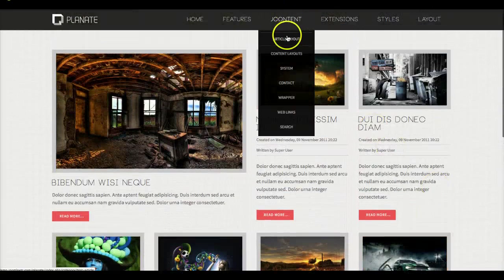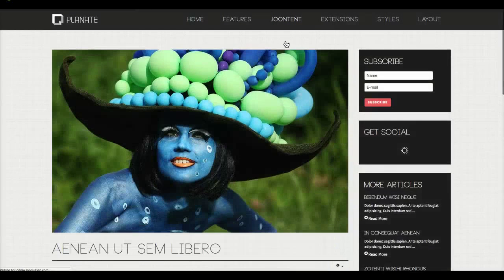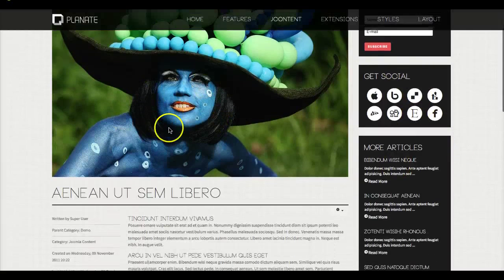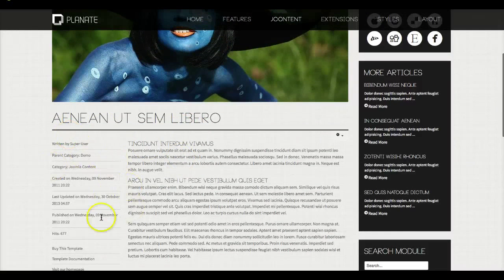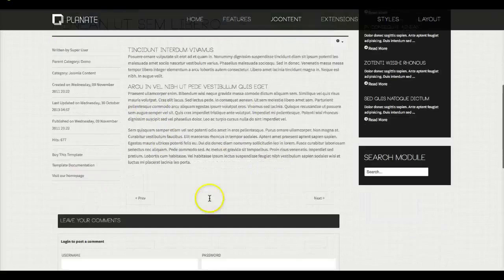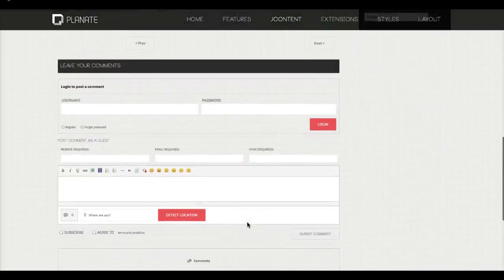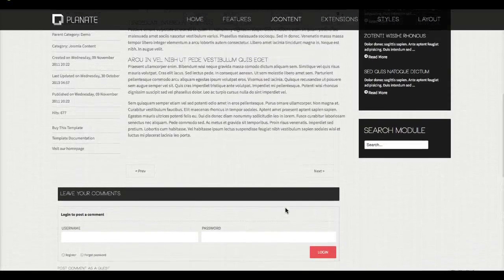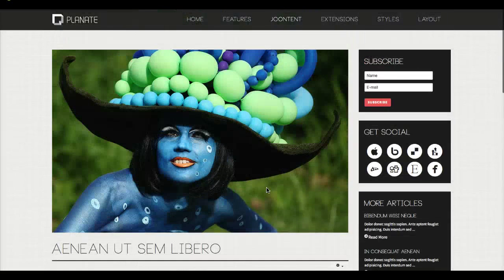So let's go ahead and look at the standard article layout. You see, we've got some modules here in the right position. Then we have our image, we have our title, and then we have the basic Joomla information here, the user and all this, and then we have these links here, and here's our text, and down here we have the commento component, which is a really nice comment component from our friends over at Stack Ideas. It's free. There's also a paid version and paid support.